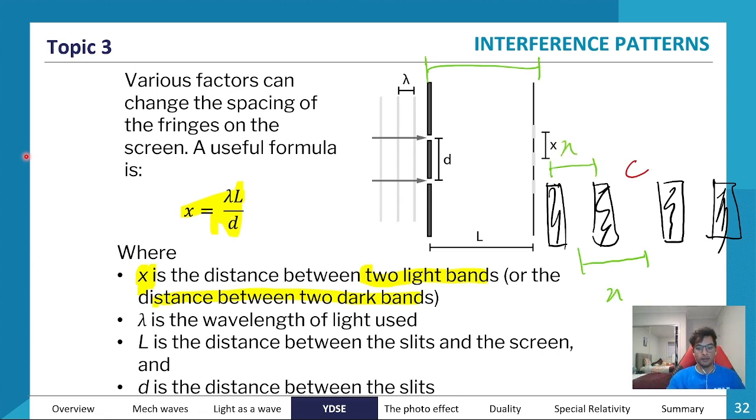Essentially, it's the same distance because the size of the fringes, I didn't draw them properly, but in actuality, the size of the fringes are exactly the same. So the distance between here and here, and the distance between here and here is exactly the same, and that distance is given by x. Again, if I drew them properly, the spaces between dark and light should be even. And this formula is on your formula sheet, and this is how you would use it. Cool.